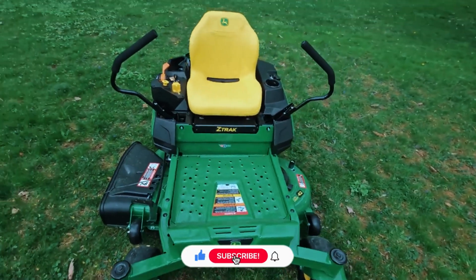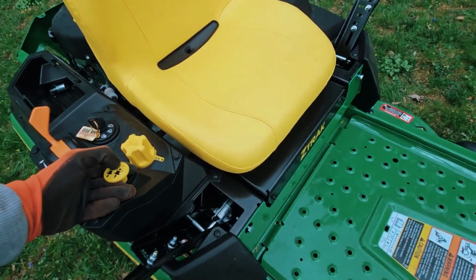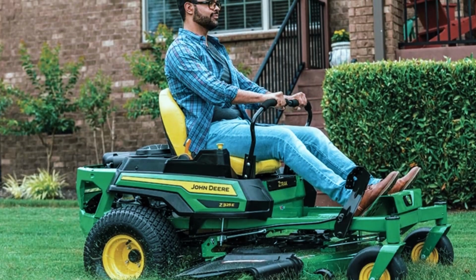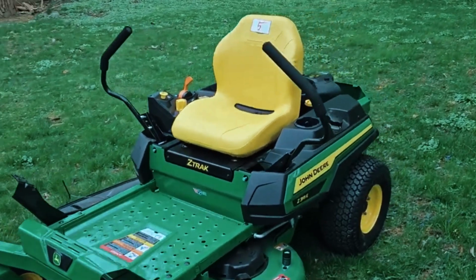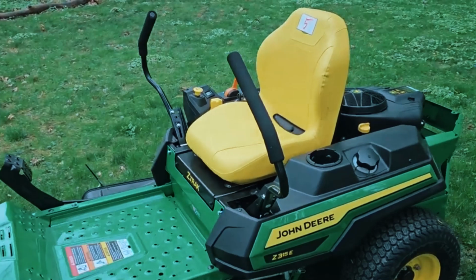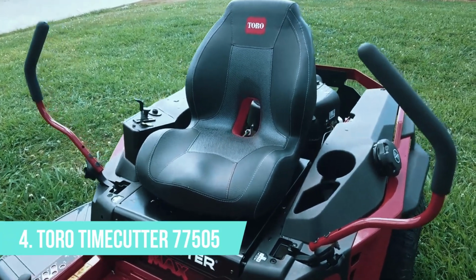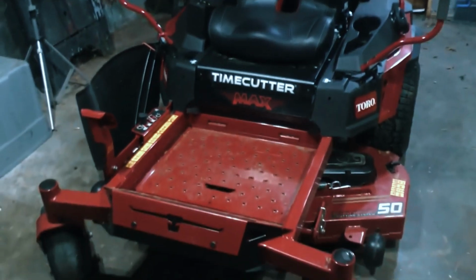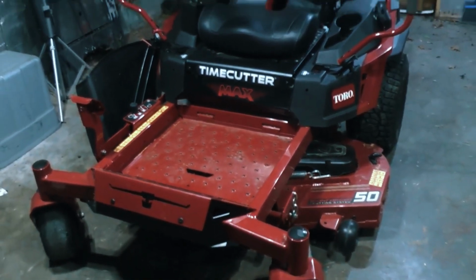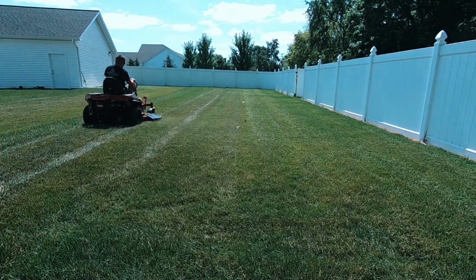If you're already a fan of the brand or want a mower backed by a wide service network, either of these will check the boxes. Between the solid build quality, trusted engines, and smart design, the Z320R and Z325E are great mid-range zero turns with that classic green and yellow dependability. Number 4. Toro TimeCutter 77505. The Toro TimeCutter 77505 is all about speed, control, and comfort, making it a great fit for homeowners who want to cut down mowing time without giving up ride quality.